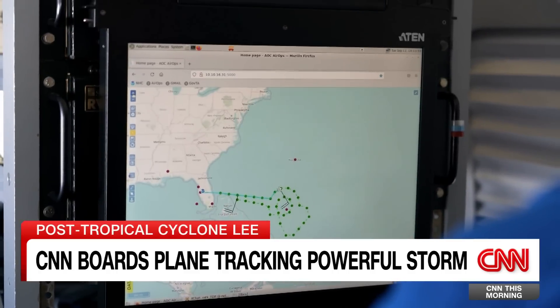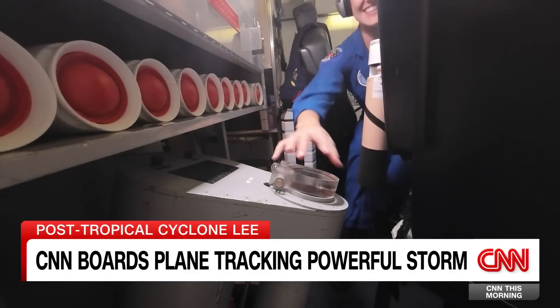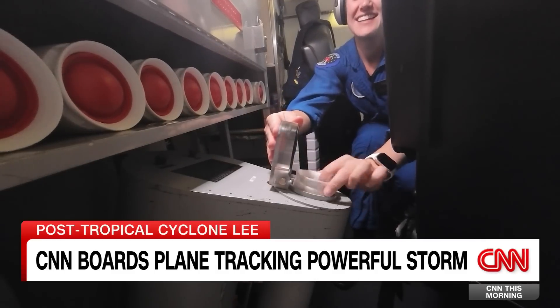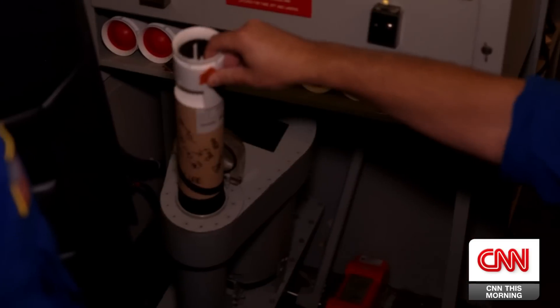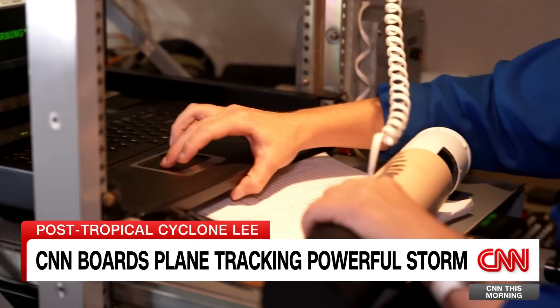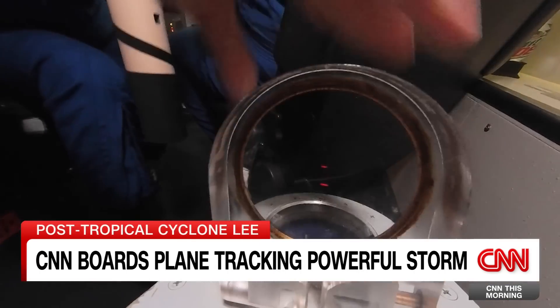This screen shows 34 locations where a tube known as a dropsonde will be dropped out of the plane. NOAA engineer Rebecca Keller explains: the dropsonde consists of a sensor, a circuit board, and a battery. The sensor picks up humidity, air temperature, pressure, wind direction, and wind speed. About every 10 minutes, another dropsonde — with a parachute that is deployed — is launched to the ground.